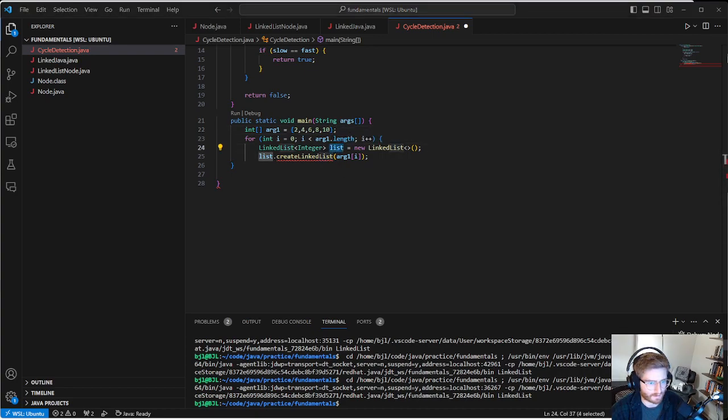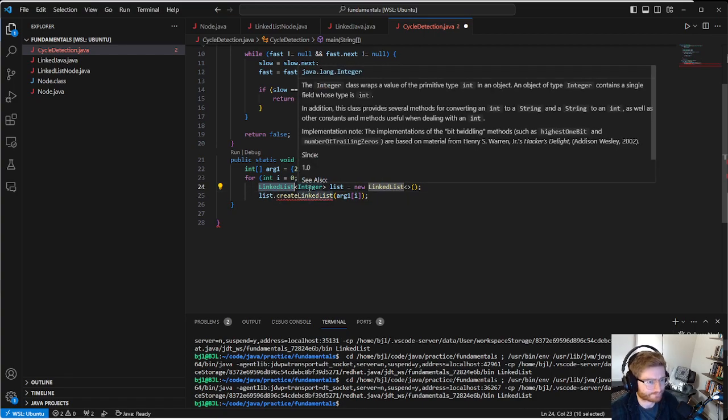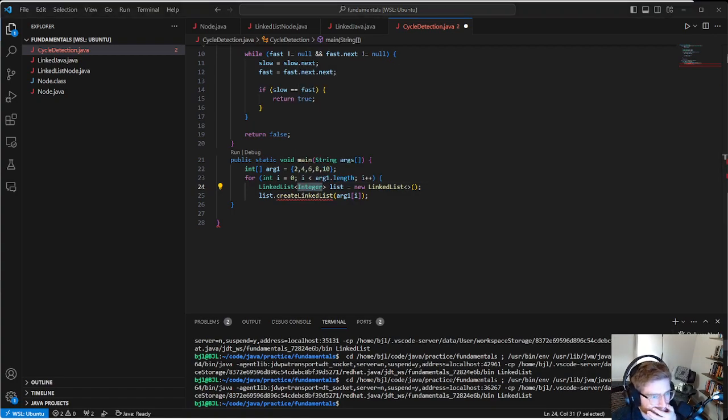Arg1 and input I. This is a linked list. Position linked list out. Create linked list. I list.head. Create linked list.